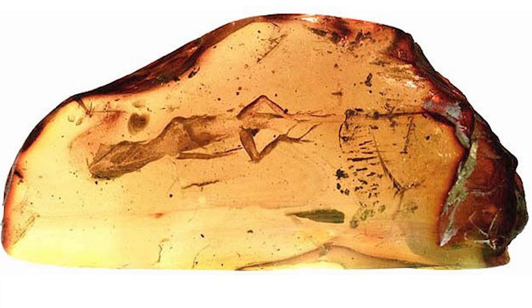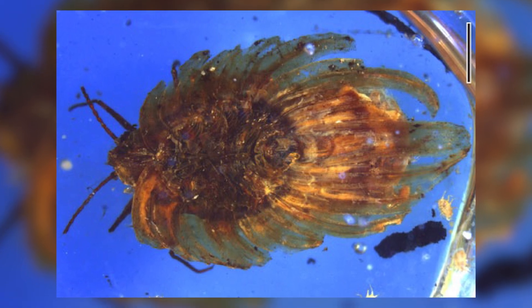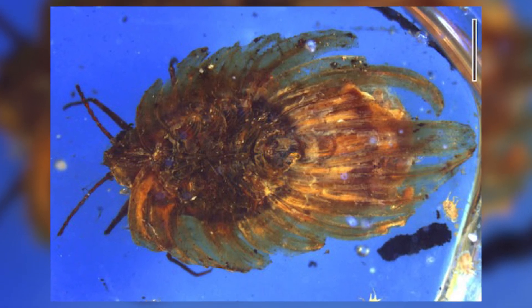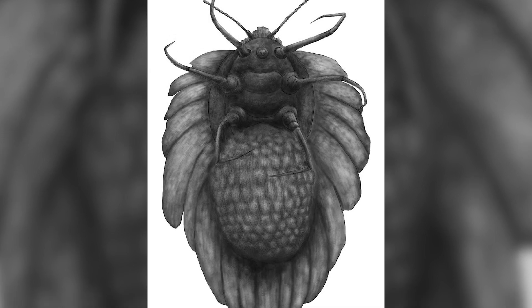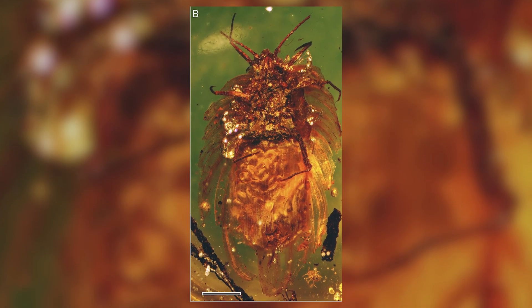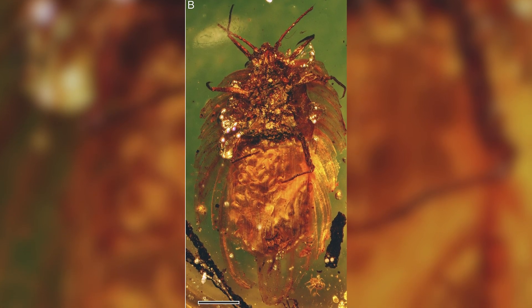Speaking of lost to history, lizards aren't the only animals that have been fossilised in amber, and the next one is one of the oldest examples of a caring mother we have to date. The Wathundara Kotajai — perplexing name aside — is a truly amazing fossil that offers a rare glimpse into the lives of insects from a whopping 100 million years ago. Found in Burmese amber, this ancient insect was trapped in tree resin that eventually hardened into amber, perfectly preserving its tiny details. The fossilised insect happened to be a female scale insect, and this mother was carrying about 60 eggs and 6 baby nymphs, safely tucked away in a protective sack on her belly.